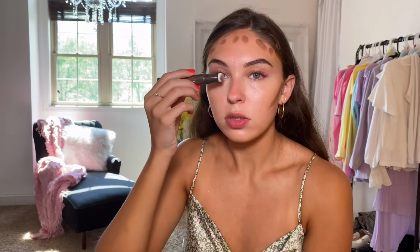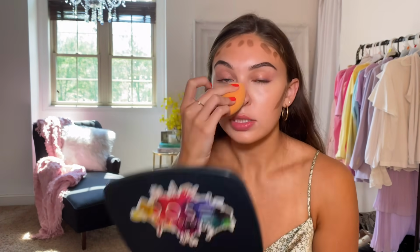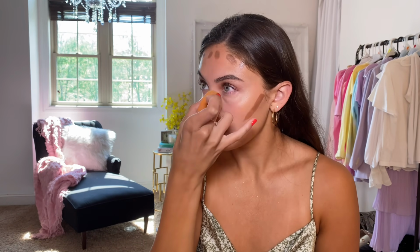But I'm just going to put that, whoa, okay. Doing a little bit, ooh, hair. Oh my gosh. And I'm going to do a little bit on my forehead. Is this fair? This is Fair Medium. The dark has got to be dark, dark. But everybody says this blends out beautifully. And I'm going to do a little bit on my nose just to get crazy. Blend it out on my nose, my sides. Oh dang, that did blend out easy.